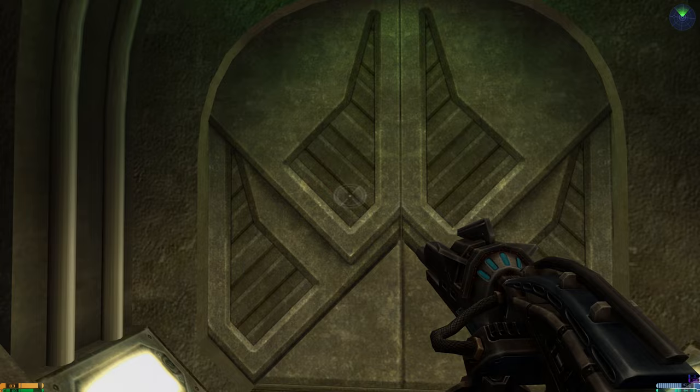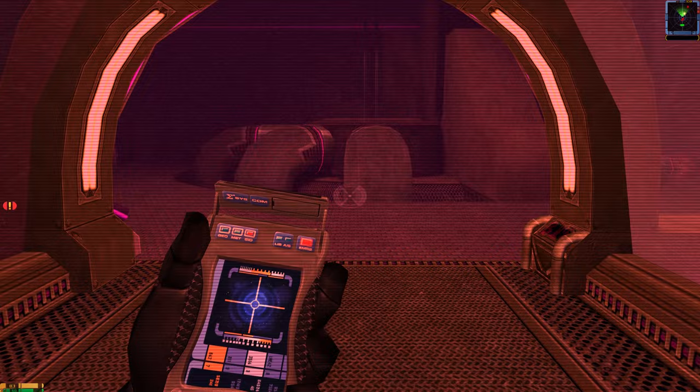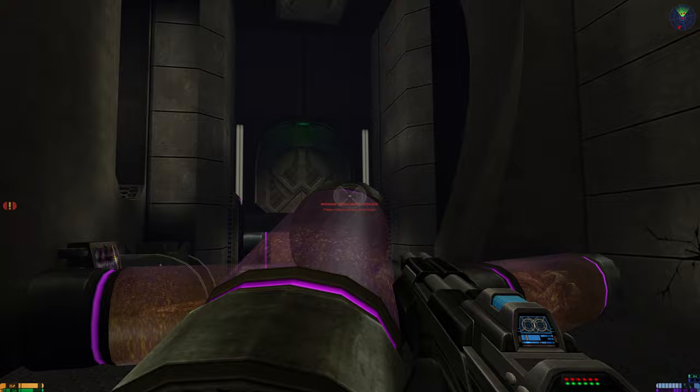Infestation becoming acute. Detection of individual life forms required. What does that mean? I'm not sure. Checking sensors now. Well, the bioscanners are down, but that panel activated a force field. Looks like we'll have to find another way around.